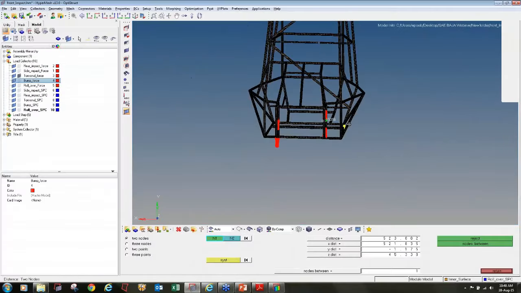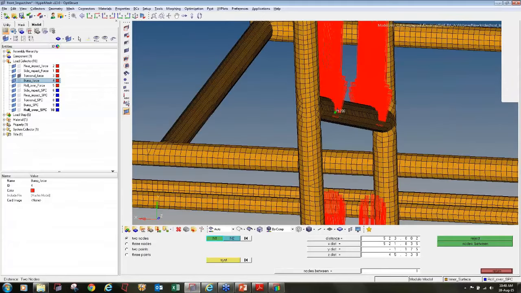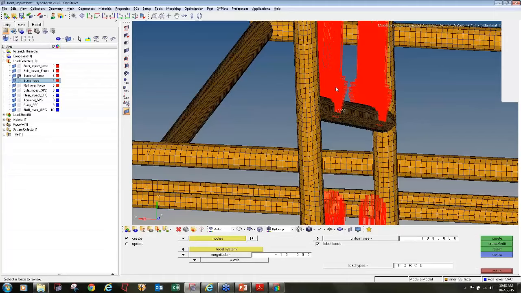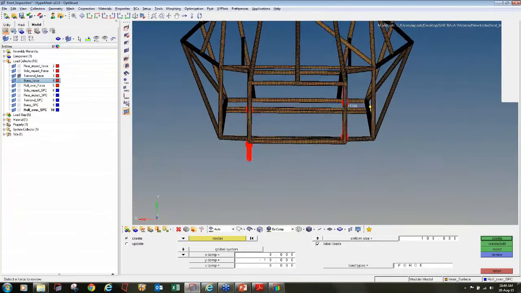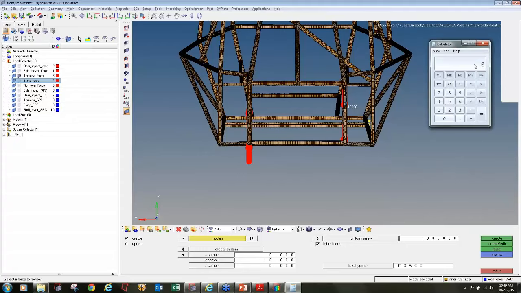Now to calculate torque, I'll show you how you can calculate the torque. Torque will be the force at this point, so I will calculate the force, which is minus 10. Whatever force you have will be the force. So minus 10 at 1, plus the force at the other end. So 5 plus 5, the force I have applied is equal. So 10 by 2 is 5. I have applied minus 10 to select the direction. Force cannot be negative, it's direction based. So I have applied a force in the negative y axis.